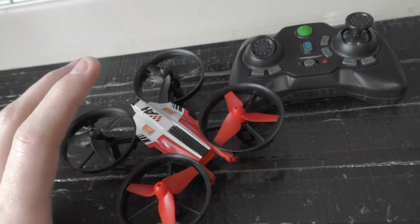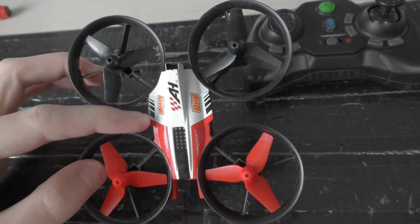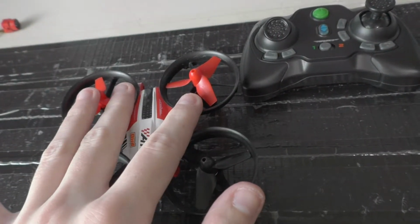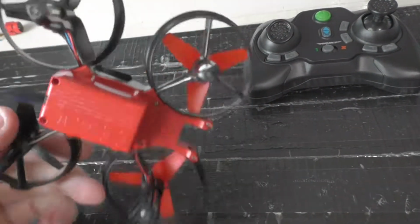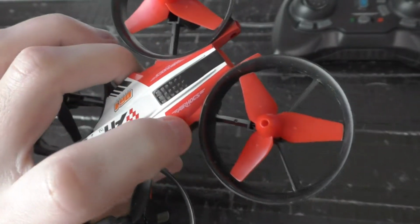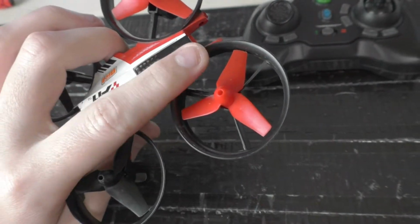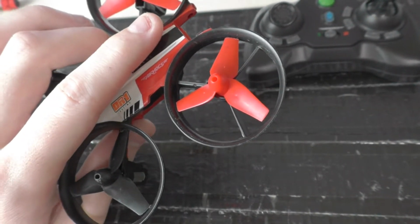So what I'm going to do with this thing is convert it into an FPV hang glider. So the first thing I gotta do is pop the thing apart, make sure I have the wires properly labeled so I know which side of the board is forward and back and whatnot, and also make sure that I somehow remove the nacelles from this top piece of plastic without damaging them, because I don't know if these engines will run properly without the little ducts. So I'm going to try and somehow remove the ducts and also try and keep it as lightweight as possible.